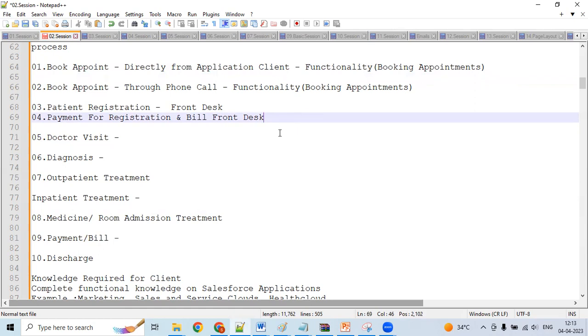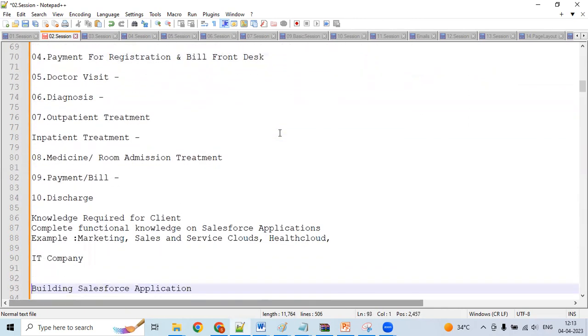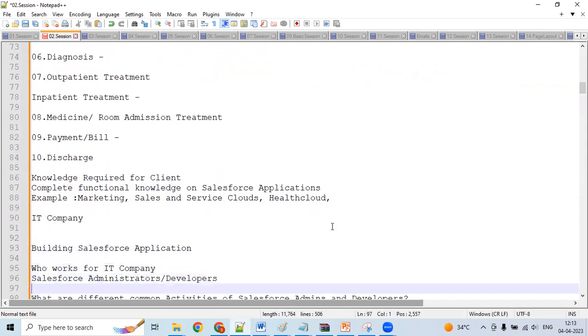If we get some different subject, I am so much excited to speak on that subject. If I am not interested, it doesn't work. Everybody's mindset is the same. Psychology is the same. Okay, where are we? Knowledge required for the client, and English also. I am adding communication skills also, which they require. IT company people.